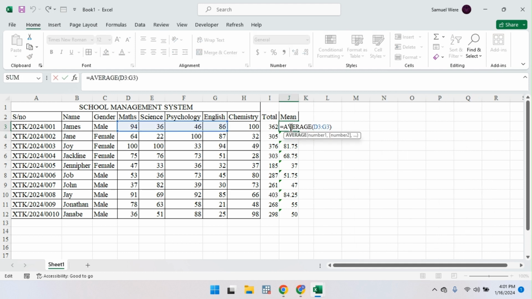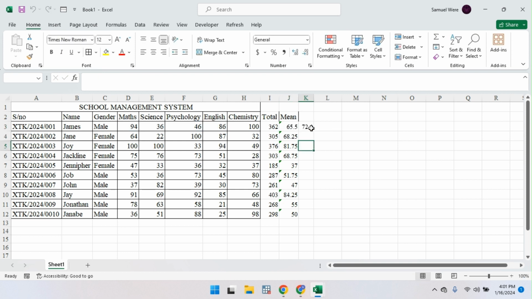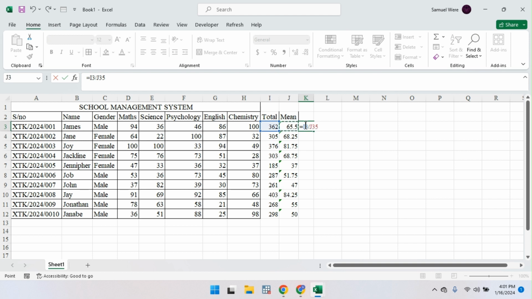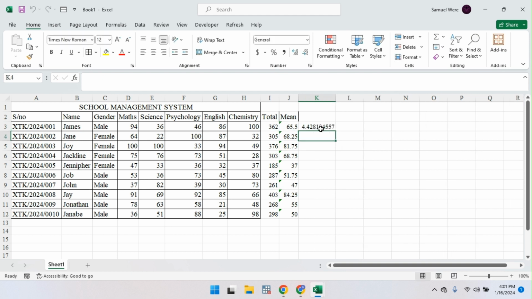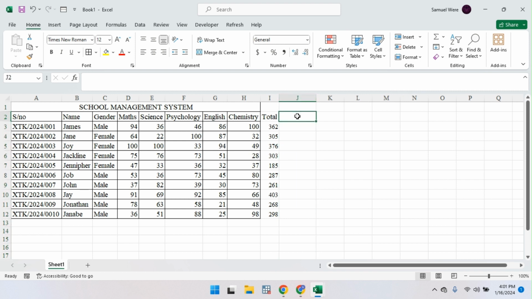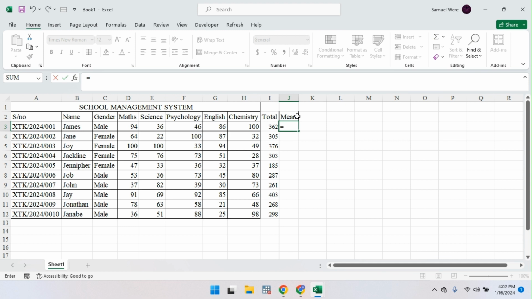But at this point, I'm getting an error. Let me see. There is some error. Okay. Fine. Let me redo it again. Just clear this point, then add average. This is the mean. So mean, I'm going to use average. So there's that function average. Then I want the average of these 5 numbers. Yeah, that is basically it.